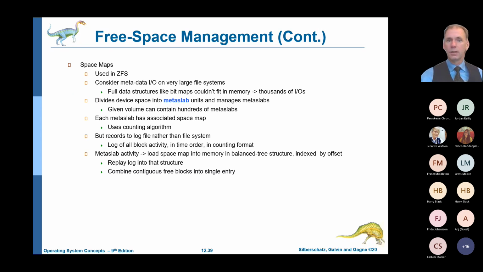Once you start to get to really large storage systems, that becomes very difficult. And I'm talking about hundreds of terabytes here. We certainly can't store anything in memory. We're going to have to store it on disk. But maybe what we can do is divide the space into, in this particular case, what they've called meta slabs. Same kind of idea, you use a space map, but you have lots of them instead of one for the whole system. And ZFS, Z file system, uses this.